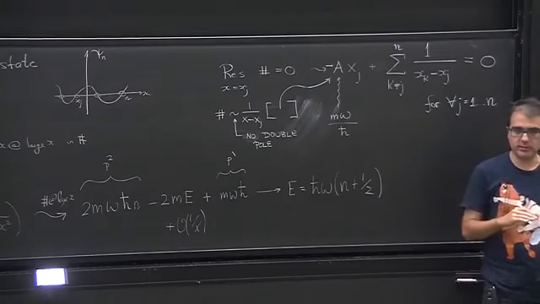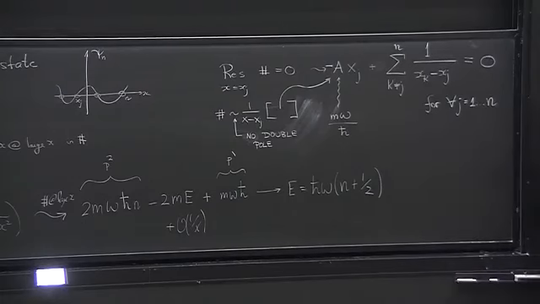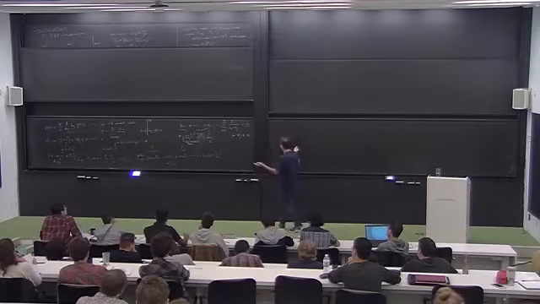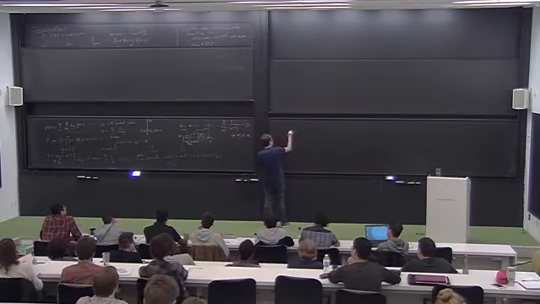Now, it might look a little bit like I'm using some fancy arguments, so if you want, I can do it more explicitly. So let's do it more explicitly because it's very easy. Let's just plug our definition of P into the equation and check that it solves the equation, right? This is a fancy argument, but plugging is the simplest thing. So let's plug it and see how it works.